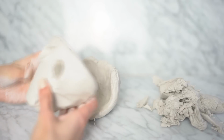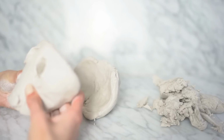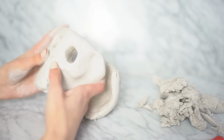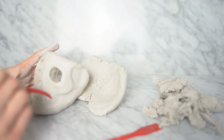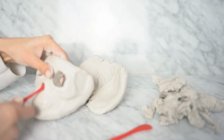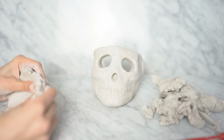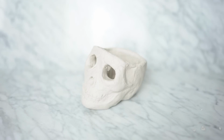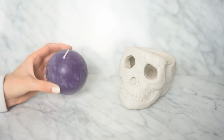I'm then kind of molding the front part of the skull and creating the cheekbones just by pressing my thumbs in. Next I'm creating the nose, and again going back into the shape of the skull to really mold it into the shape that I want it to be. So this took quite a long time, but of course I shortened it so you guys wouldn't get too bored of it. But basically you just want to keep going back and forth and creating the desired shape of your skull. Once I was done, I attached the 2 halves of the skull together and I used some water to act as a glue to kind of make the whole sticking process much easier.